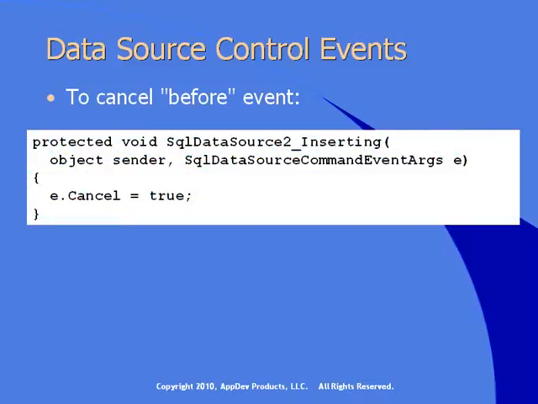You're handed by ASP.NET a SQLDataSource command event args object as the second parameter, e. And if you set e.cancel, that is the cancel property of that e object, if you set it to true, ASP.NET automatically cancels the insert. This would be somewhat frustrating to users if you automatically canceled their insertion without making some sort of test. They would perform the insert, your code would cancel it, and the row would never get inserted. This is what I would call the user-hostile school of programming.